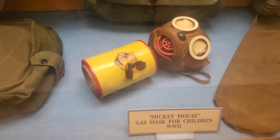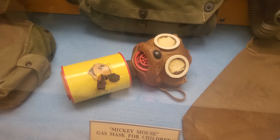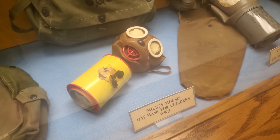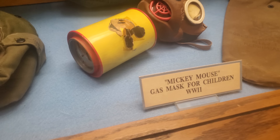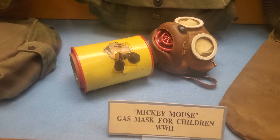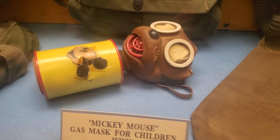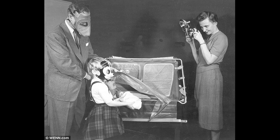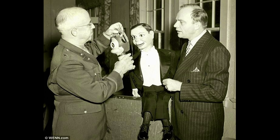I have read that it was designed by Walt Disney himself. So obviously that's the canister at the bottom. Glass eyes. The ears. It's just rubber, so it's deteriorated over time. Major Robert D. Walk of the US Army Reserve explained: 'The mask was designed so children would carry it and wear it as part of a game. This would reduce the fear associated with wearing a gas mask and hopefully improve their wear time and hence survivability.'